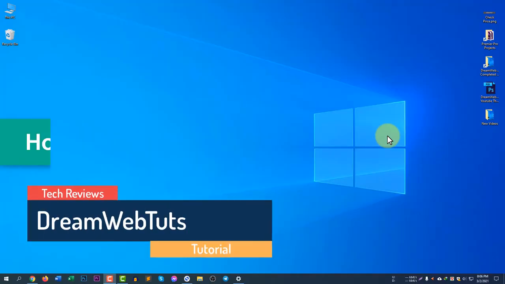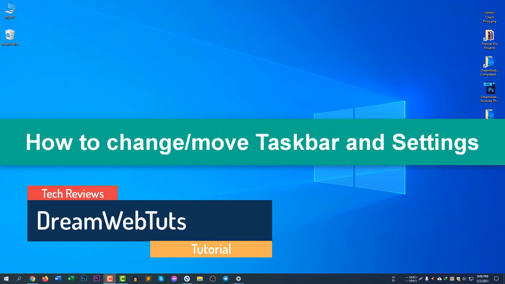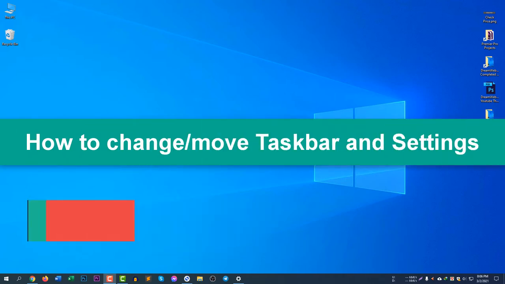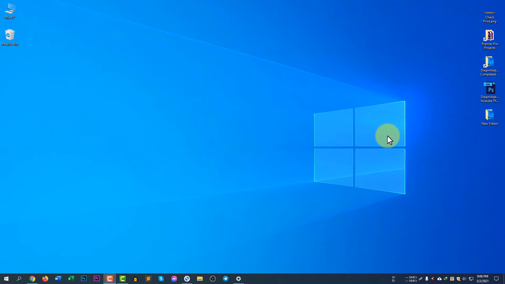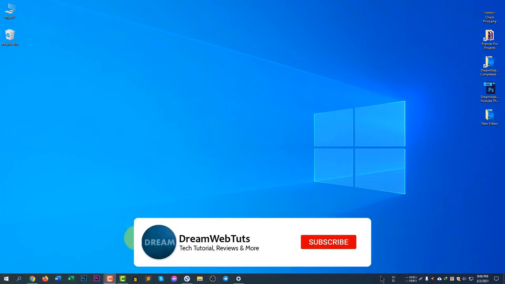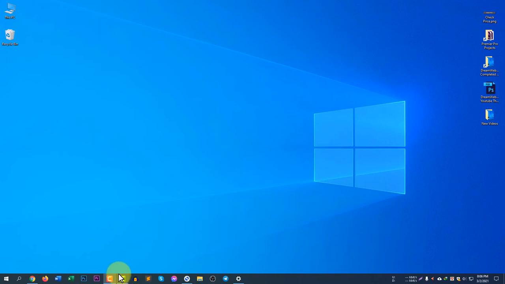In today's video, I will show you how to move your taskbar and edit your taskbar in your Windows 10. So you can see here is my taskbar. The bottom bar is called the taskbar, okay? You can access your tasks easily just by putting a program into the taskbar. If you put any program here in the taskbar, you can access it immediately. So how to move the taskbar to top, left and right, and how to edit the taskbar, let me show you in detail.